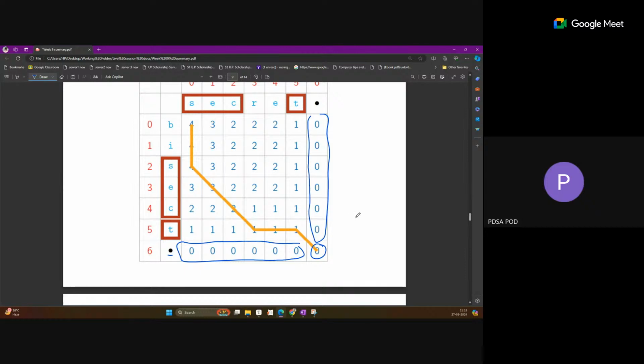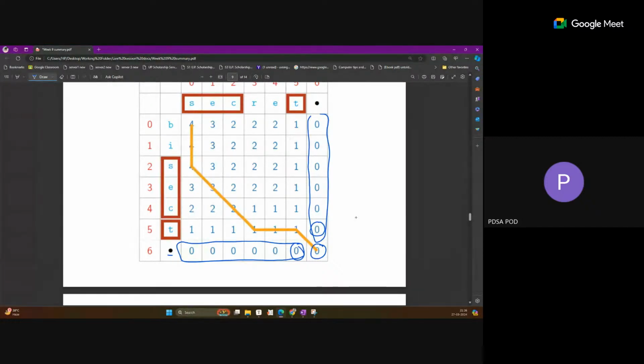So at any point, if our characters are matched, then we will add 1 to the value diagonally, in the similar manner: 0 plus 1, like this. If characters are not matched, then we will check the maximum value of our right and bottom, which is the maximum solution we have up to that point. So we will maintain that solution to find out the next subsequence lengths.